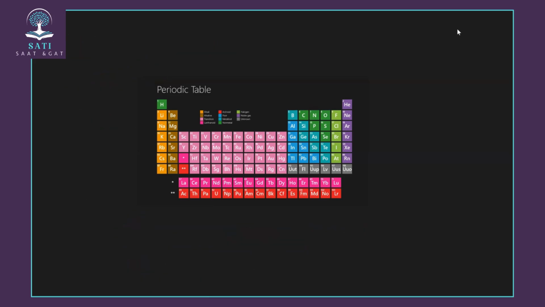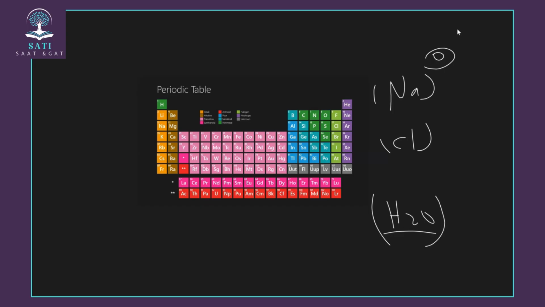Now if I have compounds, how do I know their oxidation number? If I give you just sodium as an element, any element, sodium, chlorine, and I ask you its oxidation number, you always say it is 0 in their natural ground state. As elements in their nature, their oxidation number is 0. Also for compounds, if I tell you H2O, what is the oxidation number of this compound? As long as there is no power up, you're also going to say it's 0.